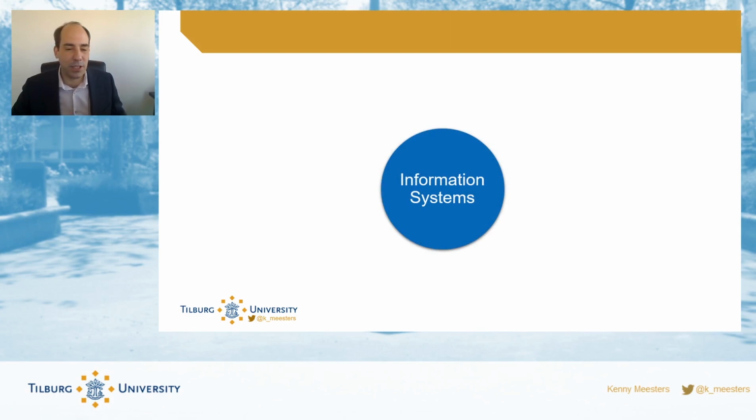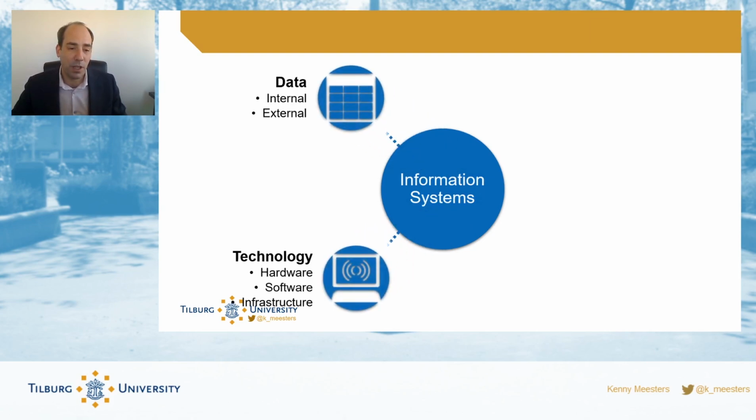So how do you do it successfully? How do you use social media in reaching your objectives, in establishing an information system and managing information? We already mentioned this in the previous lecture, but you can break information systems down into 4 components. One is the data, which would be the content of social media. This is the stuff that we're transmitting. Then there is the technology: the hardware, the software, the infrastructure, the networks. These are the platforms, the Web 2.0 technologies that allow people to share or create the content.